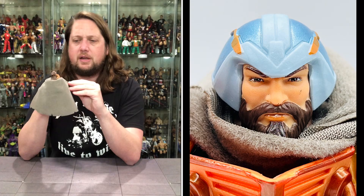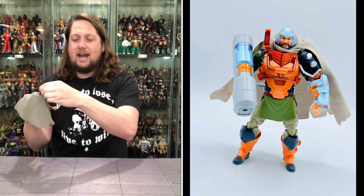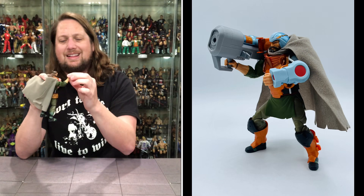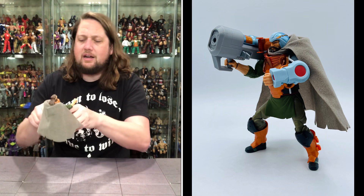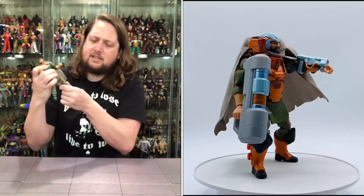Head is of course removable — side to side, up and down, plenty of good movement. More down than I anticipated; up is limited by his hair. Arms go all the way around — big old bicep cut. Man-at-Arms has been working on the gym in his time off. Pinless joints, double jointed, a little bit of looseness — we see this with this line, especially in the elbows. Hands go back and forth, side to side, and are of course removable. Waist articulation, a little hula hoop action at the top for extra articulation. Can do the big old splits. Thigh cut, double jointed pinless knees. Got a boot cut, and then ankles back and forth, side to side — plenty of good ankle movement. Feels good, looks good — feels good in hand for sure.